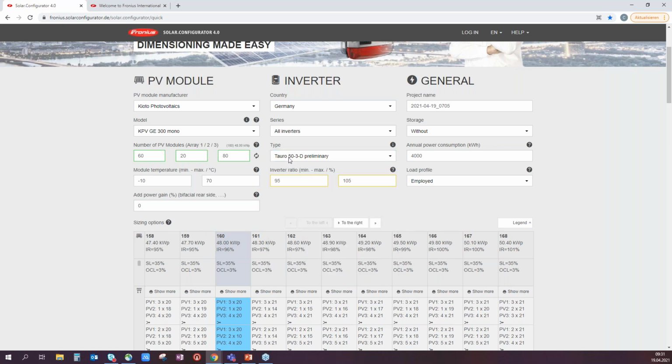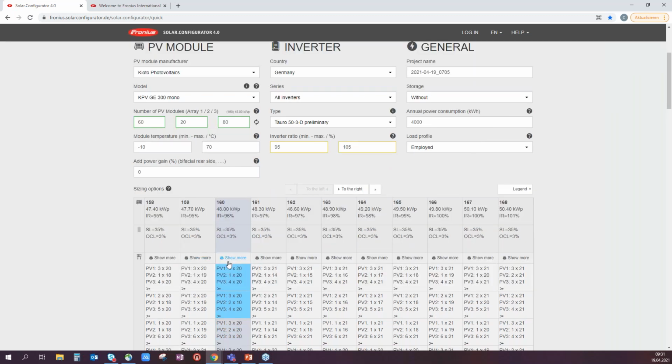I've decided now to use a Fronius Tauro 50 in the direct version. So this is the free MPP tracker device, and I've already chosen to interconnect the modules like this. And it's already showing me this would be a perfect solution here. I don't want to explain it in too much detail, because this is a topic for another webinar.